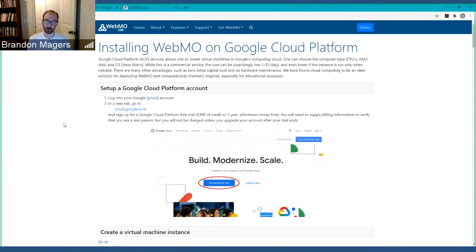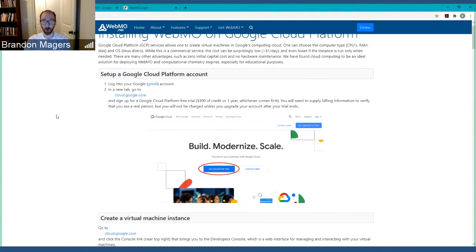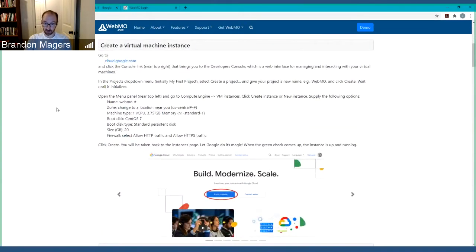I've been using WebMO for a couple of years now and developed some labs with it. But this year, instead of having a dedicated server on campus that I was personally managing, I decided to look into some cloud services. WebMO actually has a very fantastic tutorial on their own website about installing WebMO in Google Cloud. I'm not going to walk through this tutorial for you, but just to show you that it's here and available, and that they have a really good walkthrough about how to set this up. This website isn't very long, and it doesn't take very long either. I think I did this the very first time in 15 minutes or so.